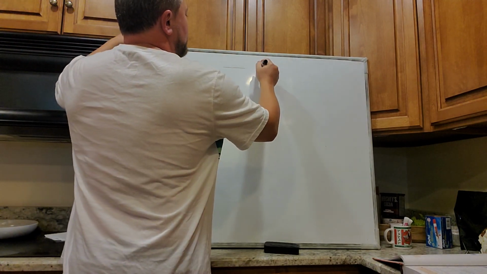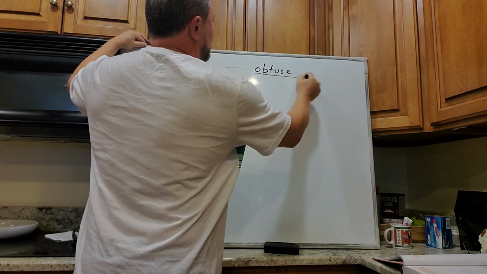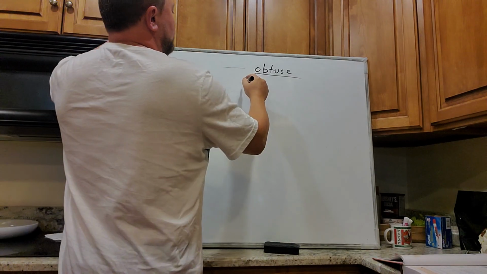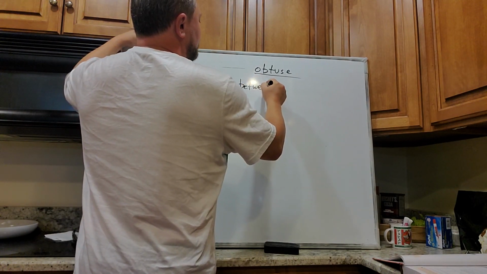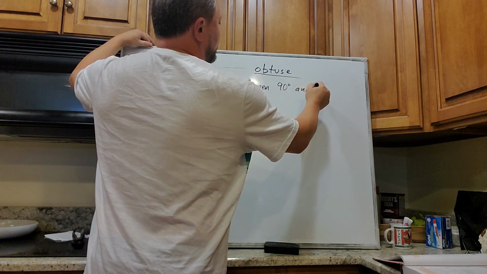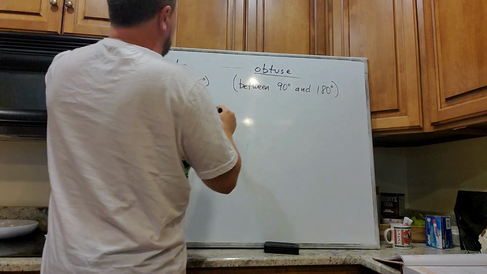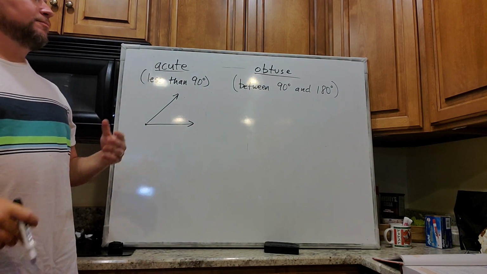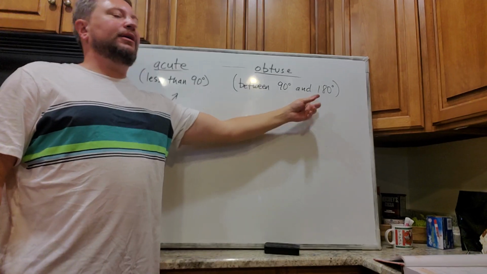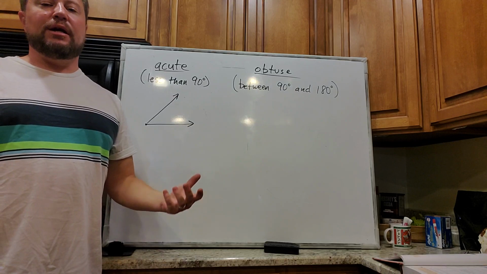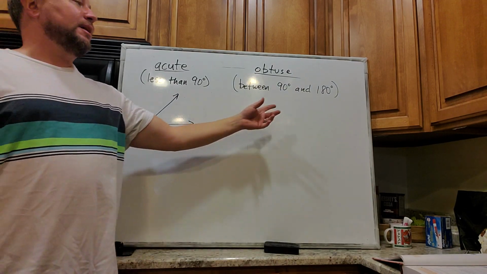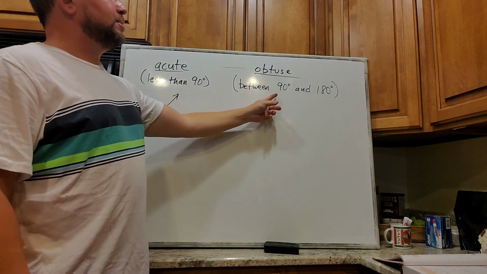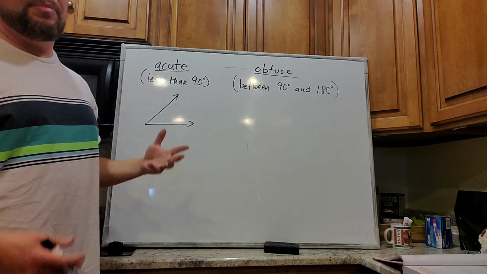Then the opposite of that, which you probably have heard about before as well, is obtuse. Obtuse angles are, instead of less than 90, going to be between 90 and 180. I would just say bigger than 90, but be careful. A 180 degree angle is bigger than 90, but it has its own special name. And technically no angle can ever get any bigger than 180 anyways. So we really should say obtuse is between 90 and 180. Okay, they're the bigger angles then.